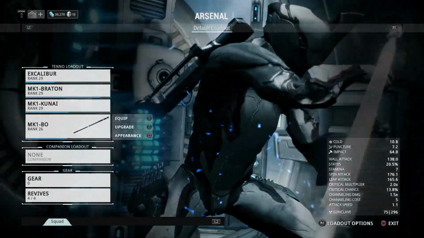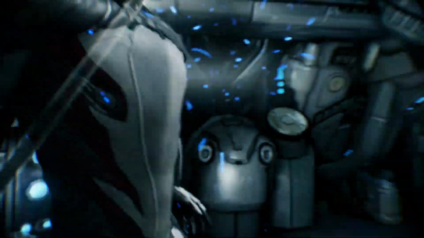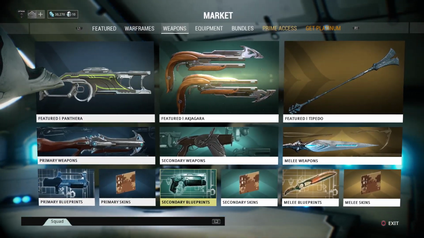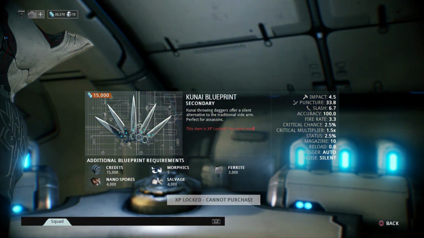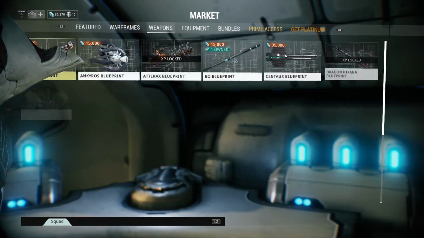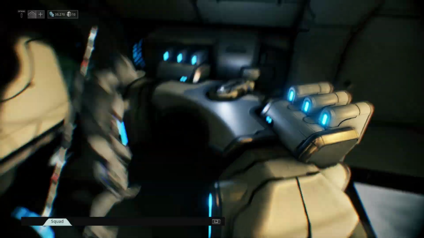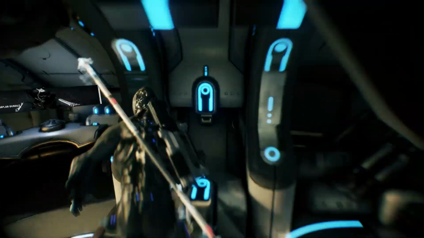So if your weapons are level 30, the MK1 Kunai and the MK1 Bow specifically, if they are both level 30, you're going to head up to the market, go to the weapons tab and go to secondary blueprints. If you're Mastery Rank 2, you can buy the Kunai blueprint, and then if you're Mastery Rank, I think 1 should be enough, you can buy the Bow blueprint. Basically, these are better versions of the Kunai and the Bow. What that's going to allow you to do is make a weapon called the Tipedo. I'll just show you it.